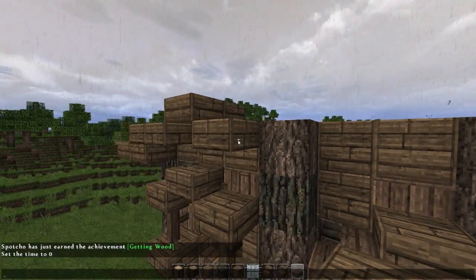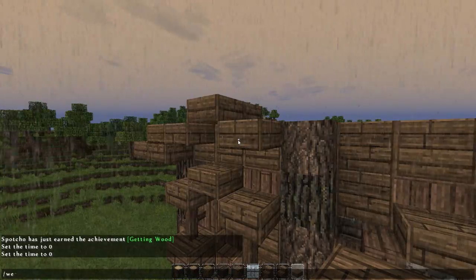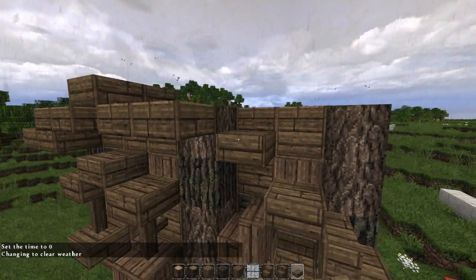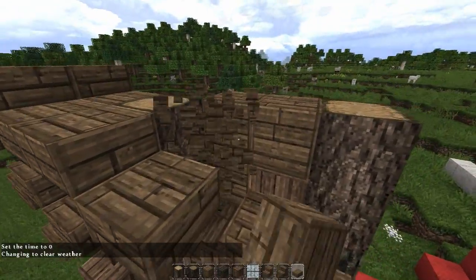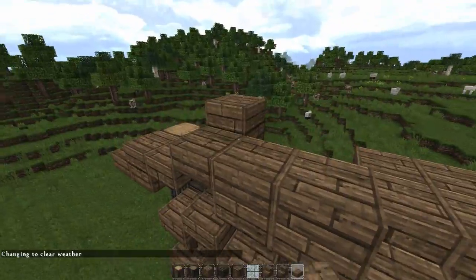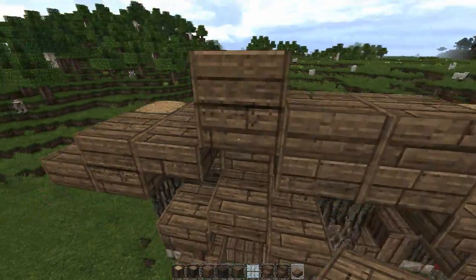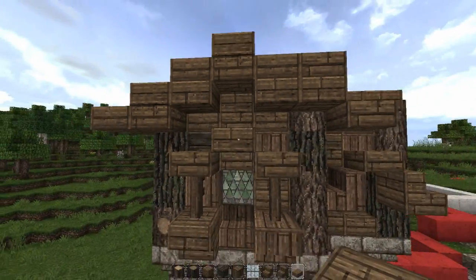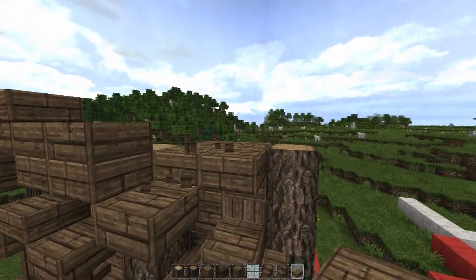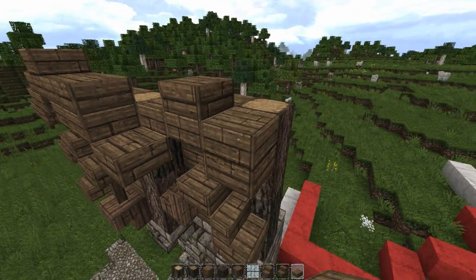Oh, it's starting to rain. That's why it lagged a bit. Set weather clear. Cool. There we go, our roof is starting to come about. This is the center, so I'll put it there. As you can see, I'm doing a pretty haphazard roof, and I'm trying to follow the curve of the building itself.